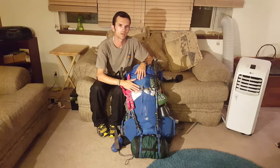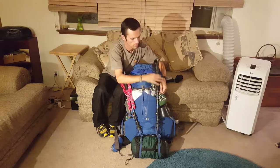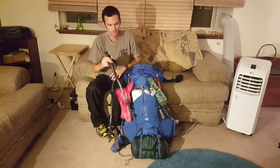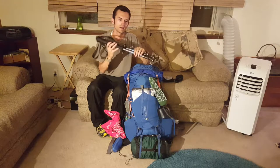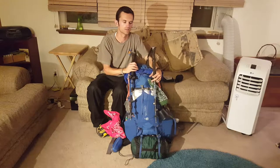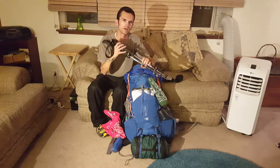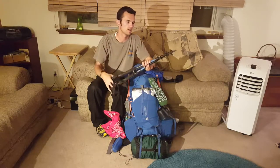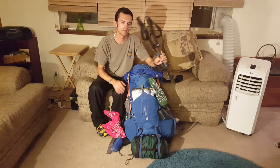Okay, so let's start with the outside. These two trekking poles, I usually use them. I don't usually have them strapped on my pack, except when the going is really easy. But these I got at Costco. They're their Cascade Mountaineering carbon fiber poles. They get them in every spring and summer. They're about $30, and they've held up pretty well for me, so I like them.